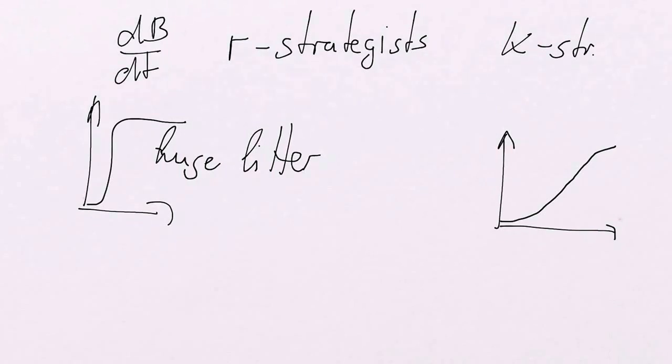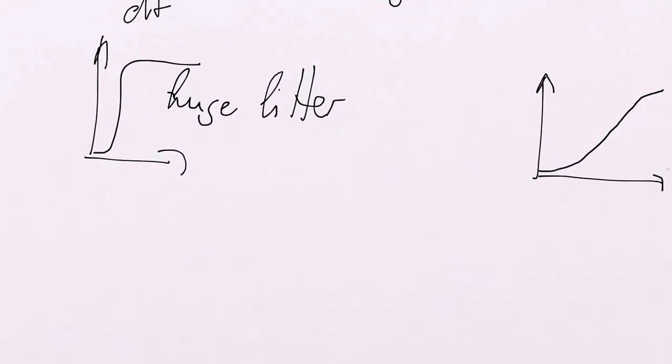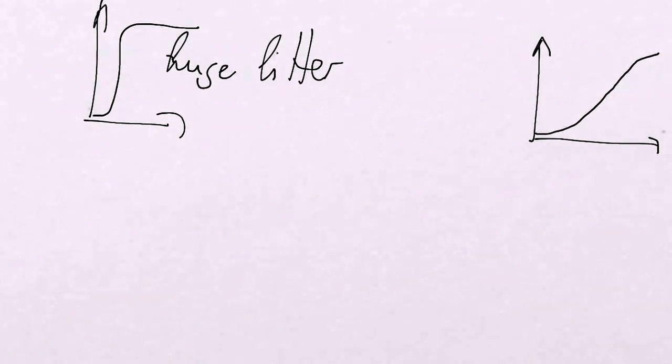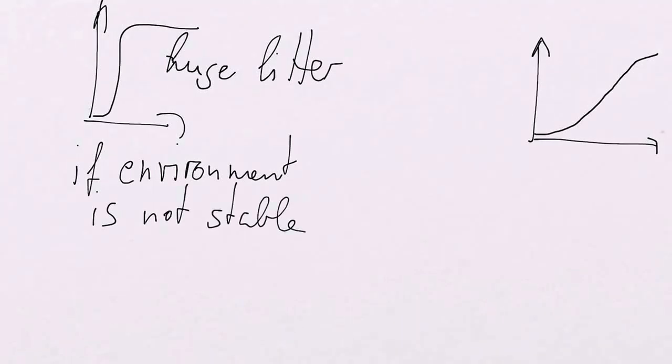We see that with, say, lots of insects. We see that with amphibia. So there are species out there that produce huge numbers of offspring. So this is if there is a new environment or if the environment is not very stable, because hopefully some of the offspring will survive whatever life throws at them, and they will then carry on. So if the environment is not stable, that makes sense?